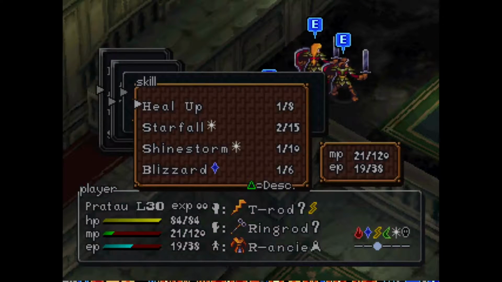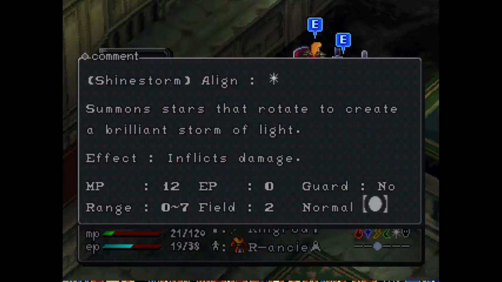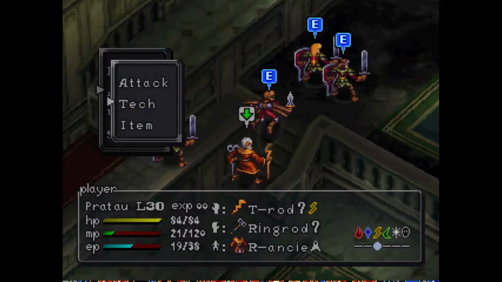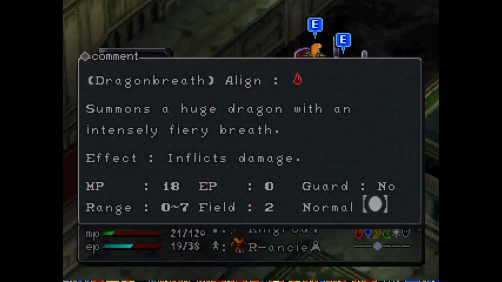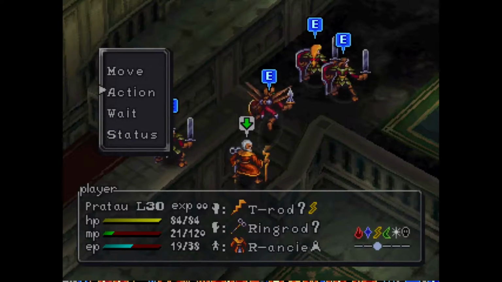A heal up would be 21, so that would pretty much be all of his magic points. Oh, no. No, it wouldn't. Yeah, it's 15. It's 8. 12. 18. Jeez, 21 magic points to have a chance to paralyze somebody. That's 20, yeah.